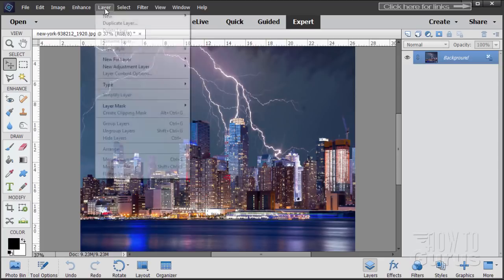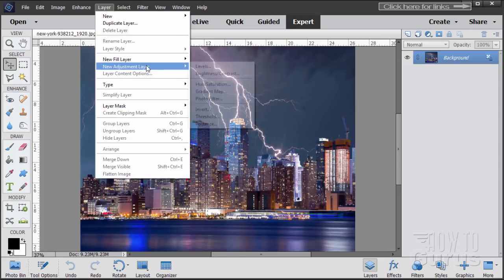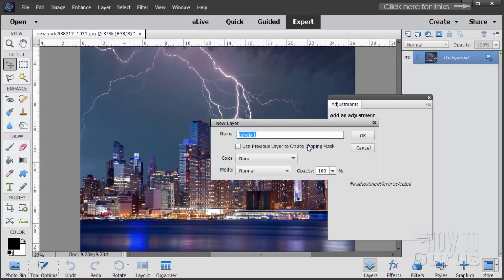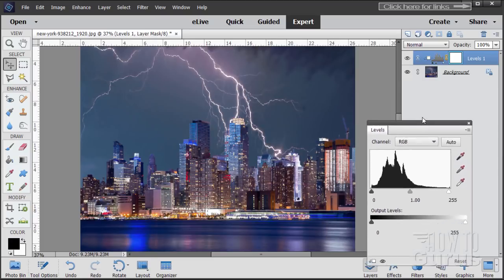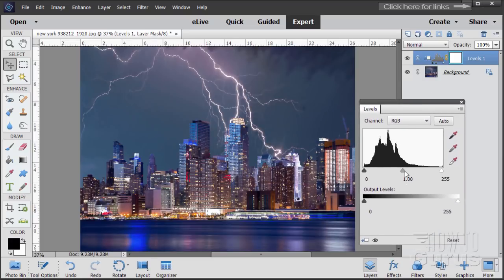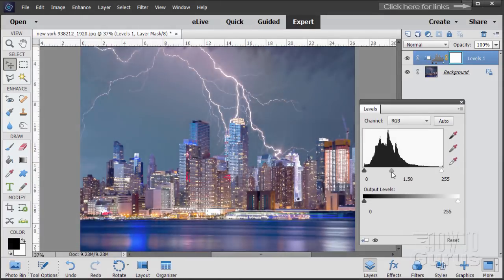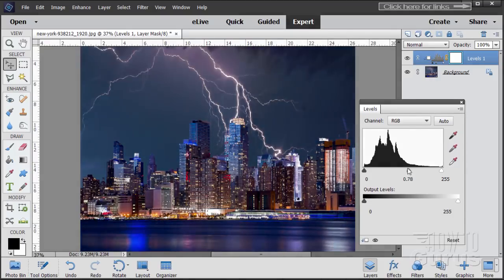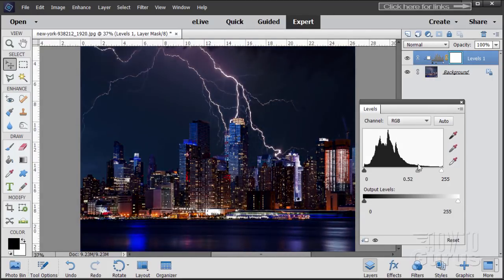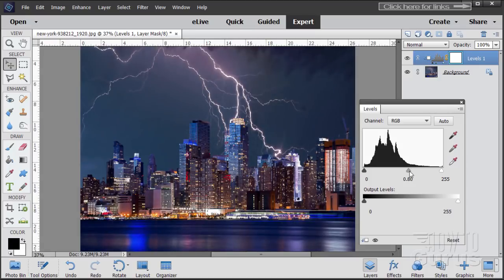Let's just bring in a new layer here: Layer, Adjustment Layer, and Levels right there. I'll just clip this to that layer, and there's our adjustment layer. Now, if I make an adjustment in here on my midtones, I can really adjust the midtone values. Notice that if I adjust this to brighten my midtones up, I lose a lot of other stuff in there. The sky gets washed out, I lose the clouds up there, the water gets washed out. If I pull it down so it's darker, then I begin to lose detail in those dark areas.